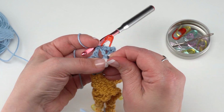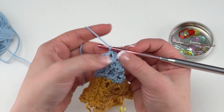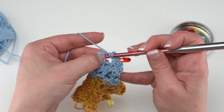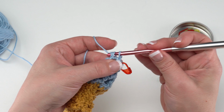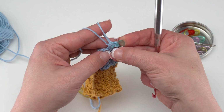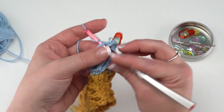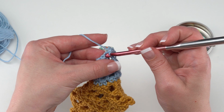So I'm going to go ahead and grab that stitch marker and just set it aside for a moment. We know we're going to be starting in that chain space. So we're going to chain one again and then go into that chain space and then into the stitch after that for another single crochet 2 together. So basically on all our odd numbered rows, we are going to be working from the outside of the sweater, and we're going to begin and end each round with a single crochet 2 together decrease. On our double crochet mesh rows, we simply work even.